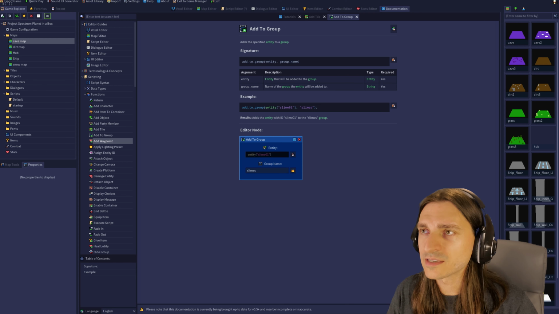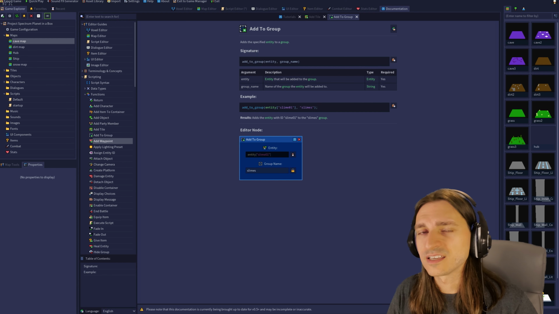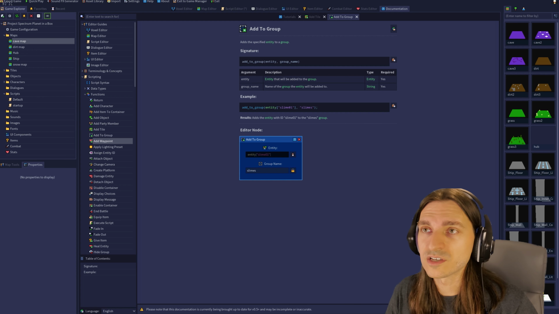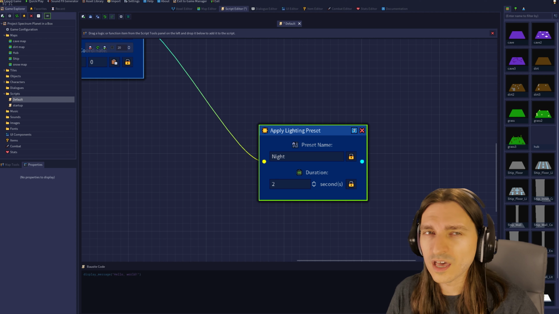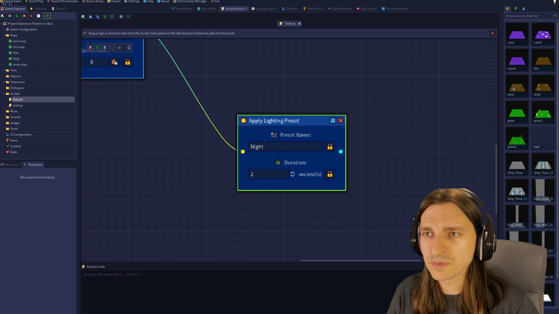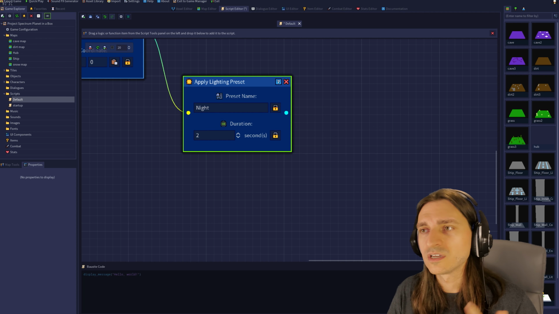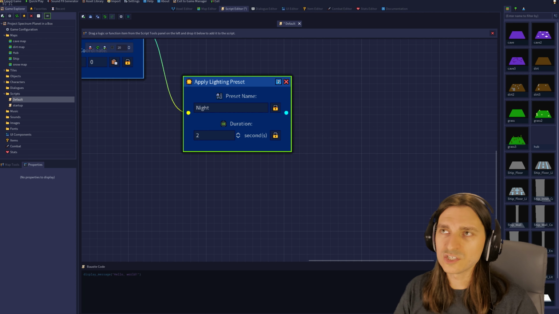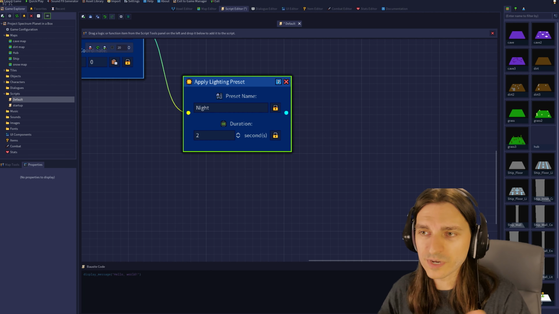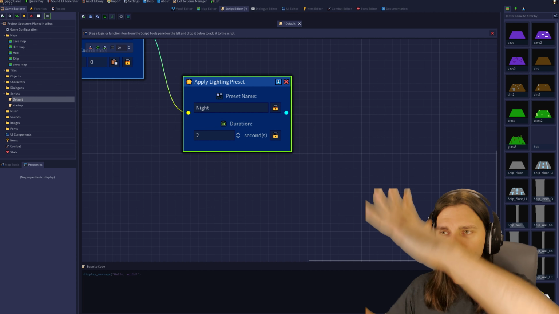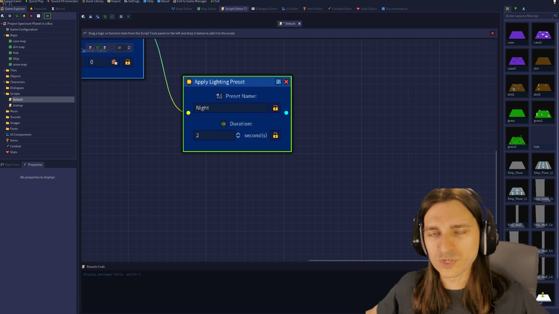You can create a lighting preset so that you can have things like day, night. If that's all you require, that's all you need. But you might also wish to have something like high noon, the other times of day that can be defined by the amount of light and the direction of the light, the intensity and the shadow direction. And you could, with the duration here, make it so that your sun can travel across the sky.